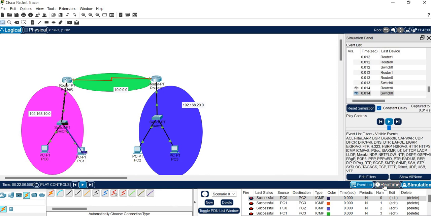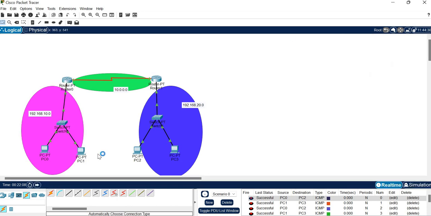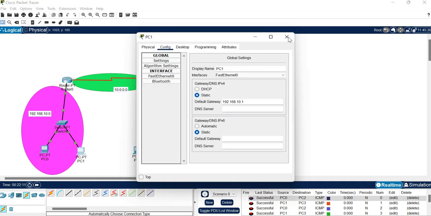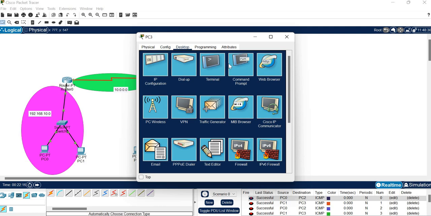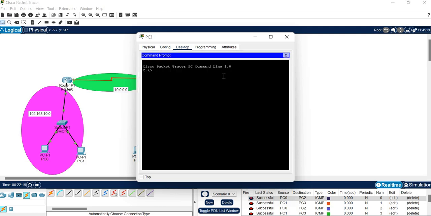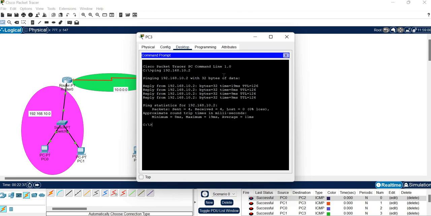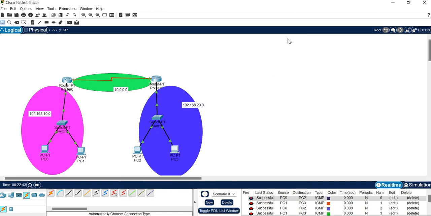If you want to check the ping message, it's the same from here. From this network I can try. Go to desktop, command prompt, ping. Yes. So likewise you have to check the connectivities.